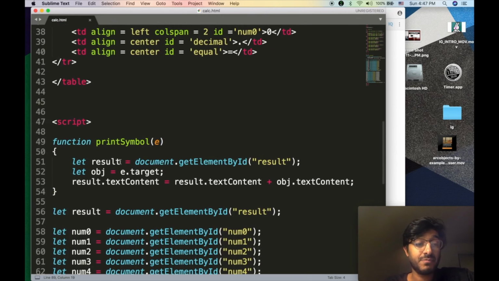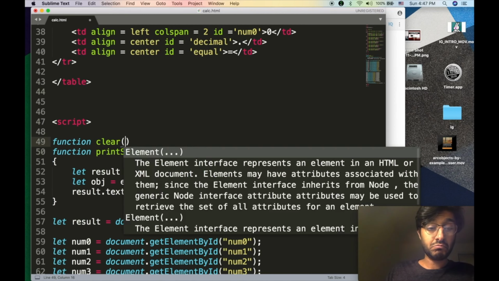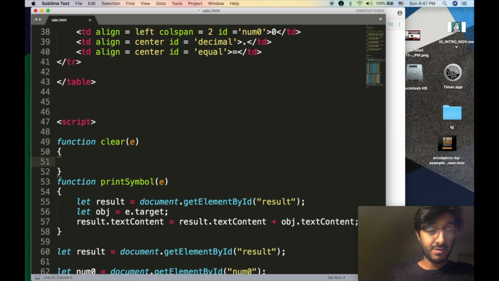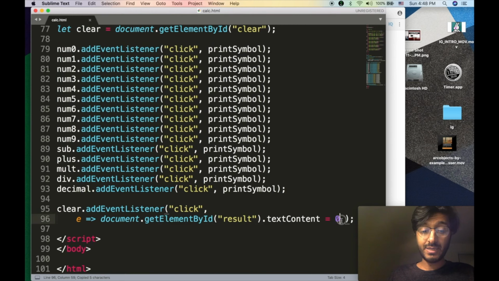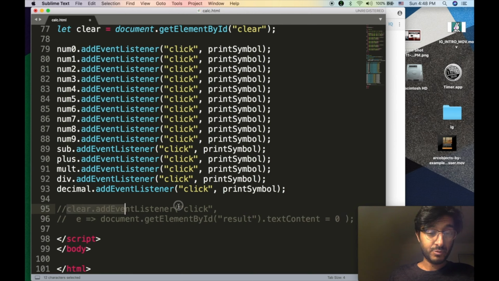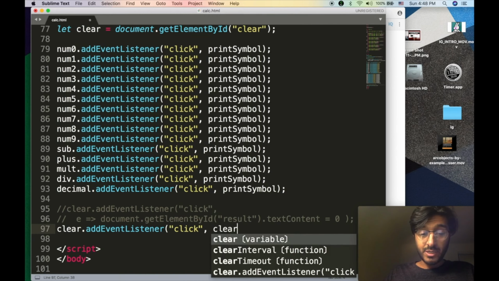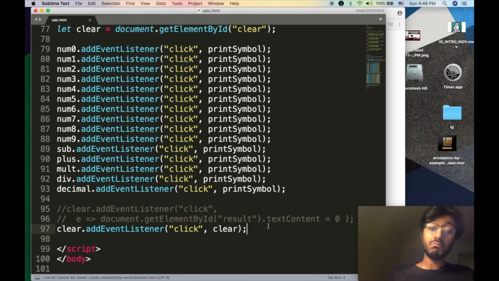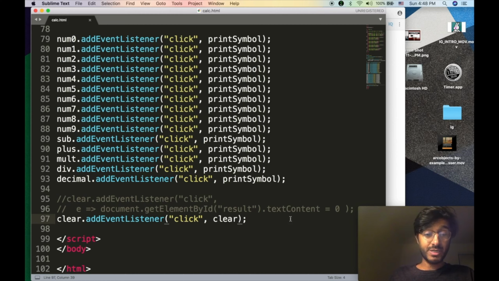So that's how we do this. Another way, remember? Again, you can do whatever you want. So there is another function called clear. You can do it this way. And then you can do the exact same thing that we did here. Text content is equal 0. And just like that, let's comment out this line so we can show you that there are multiple ways of doing things in programming. So we can do that and just literally call clear. So you can write that function up and call it from here, or you can use it inline.